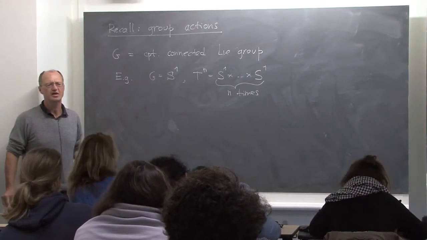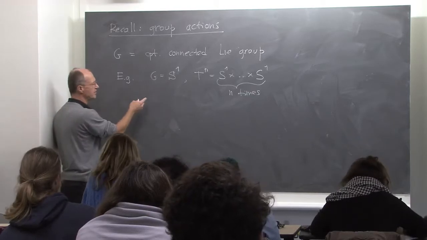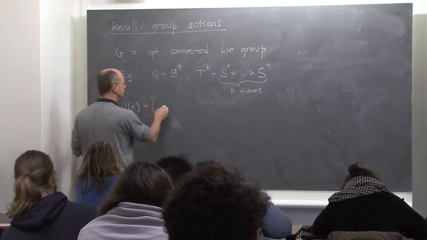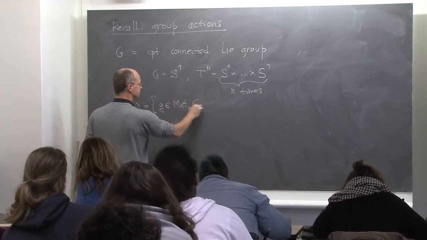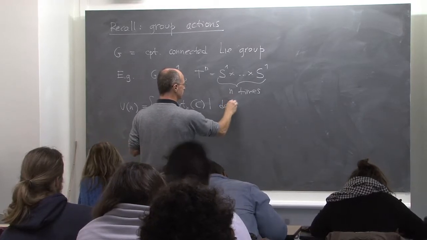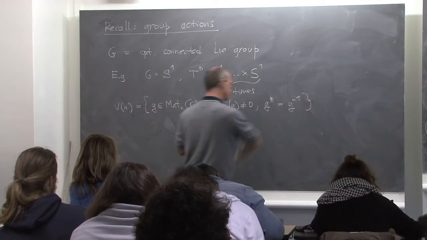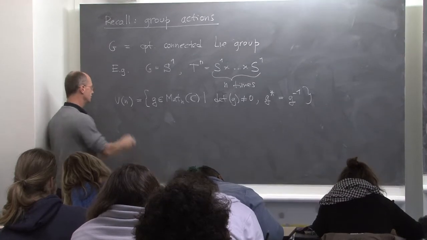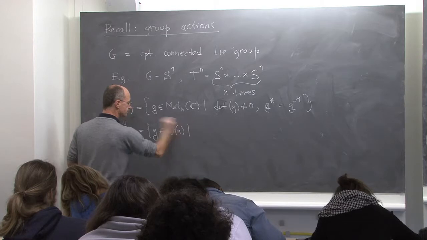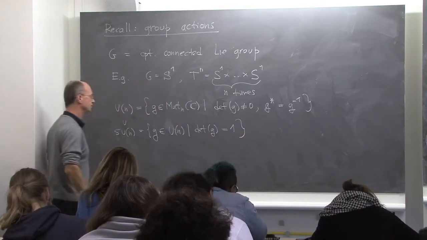We also want to talk about them, but I don't quite know. Probably some of you know this story very well. Some of you maybe, I'm not sure. Let me mention some examples and you tell me how it feels. One group which is important for us, which we already mentioned in the course, is the unitary group. These are n by n complex matrices, the determinant is non-zero, and the Hermitian conjugate coincides with the inverse. That's the unitary group. Inside is sitting the special unitary group, these are unitary matrices with determinant equal to 1.